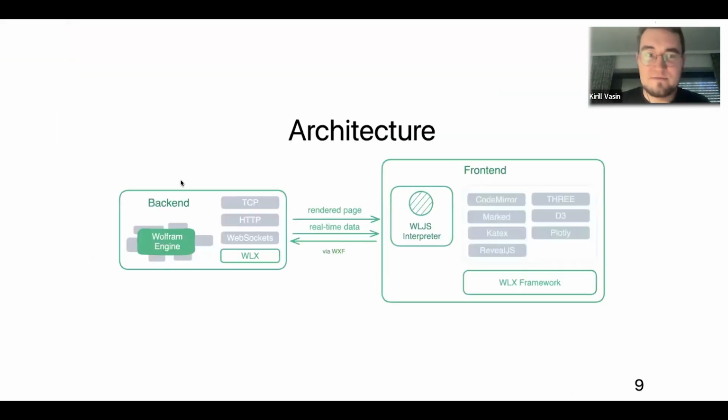So what we have in the backend is just a Wolfram engine or Wolfram kernel, which runs a web server. And we recreated the whole stack of TCP, HTTP, WebSockets, and even the sockets interface for Unix, POSIX, and Windows systems.